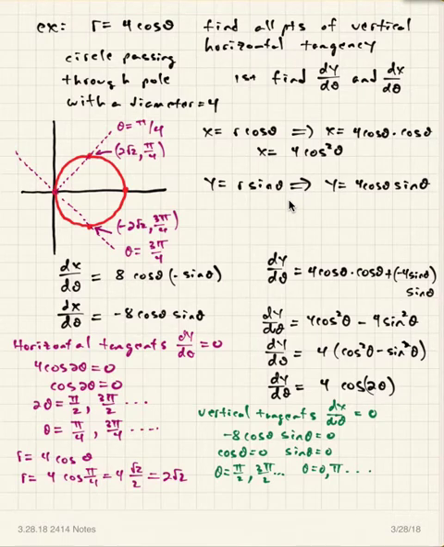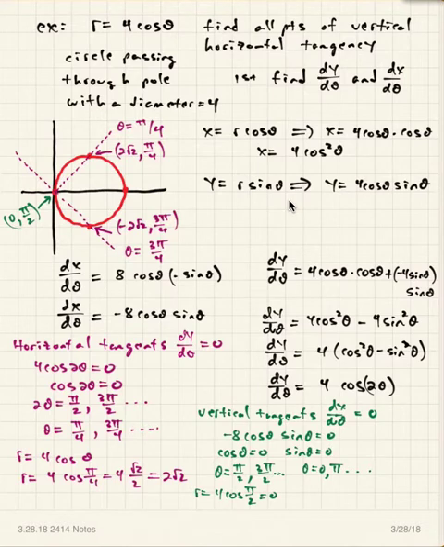So now pi over 2 and 3 pi over 2, right? Those values, like theta equals pi over 2, are going to give you actually the pole here. When theta is pi over 2, you get that r is 4 cosine of pi over 2, which is just 0. And so you get the point where r is 0 and theta is pi over 2. You have 0, pi over 2, and that's the pole. That's just one name for the pole.